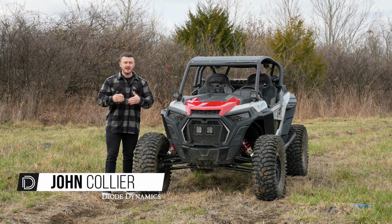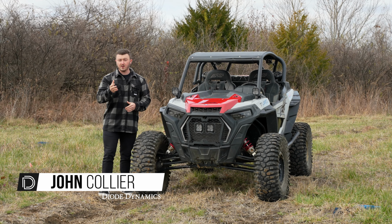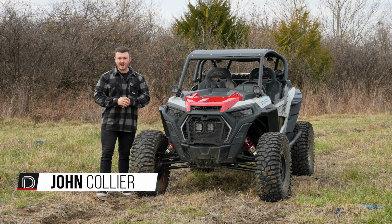Today we are excited to debut two additional Stage Series lighting kits designed specifically for the 2019 Plus Polaris RZR XP.